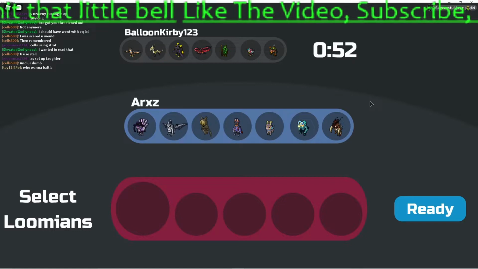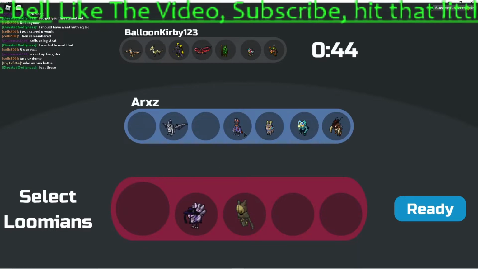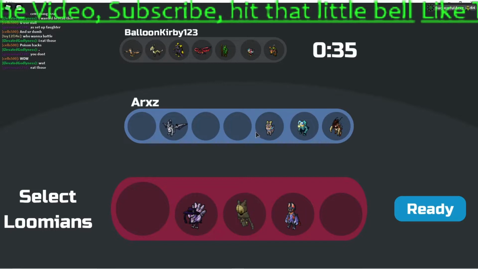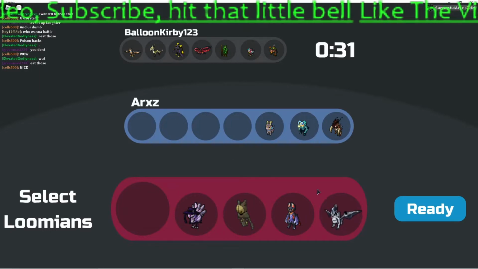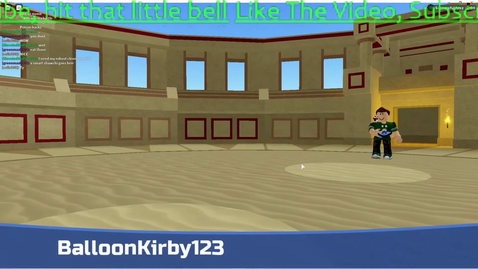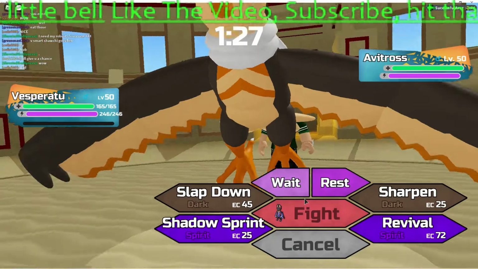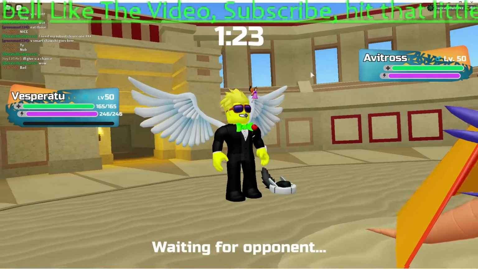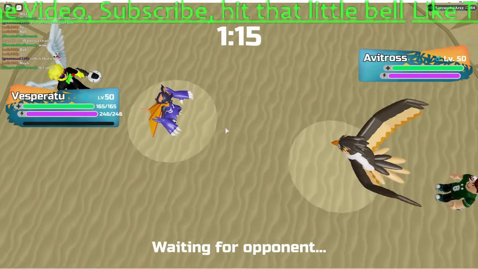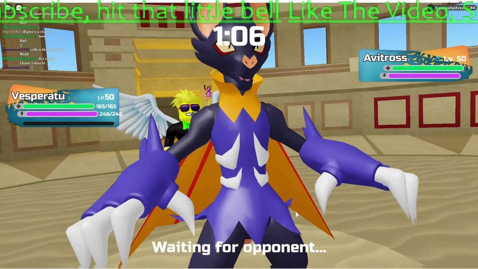Alright, very interesting. Ring Epidemic. Vesperatu. Grasaur. This thing. Alright then. So there, Charleston. How much rank do you have? 31. You can prove to me that you're a good player if your hidden ability Avitross. If you want to.